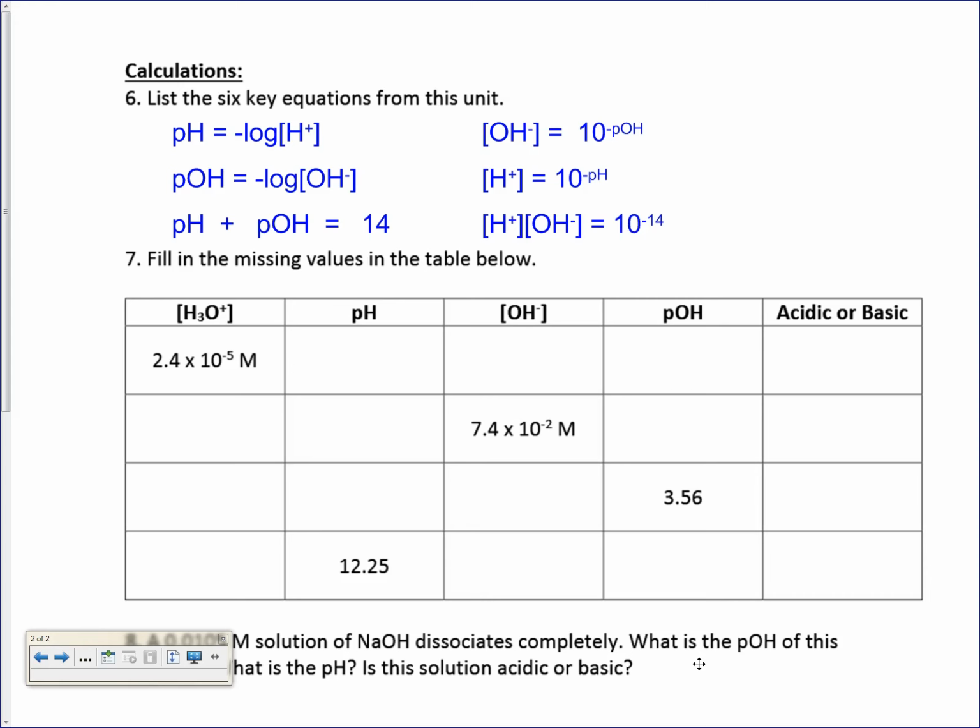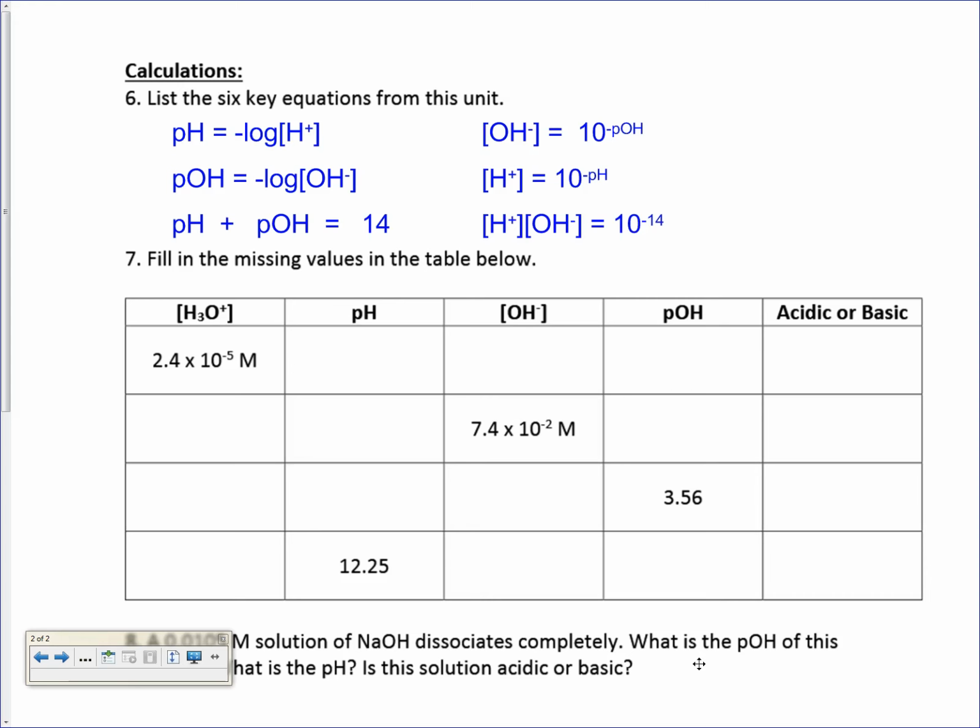These are the 6 equations that you need to know. Oh, sorry, well, actually you don't need to know them. I'll give them to you on the test, but you need to know how to use them on this. So familiarize yourself with them, know how to do these different problems, and I think that you should be pretty good to go. For this table, it actually takes a bit of calculation.